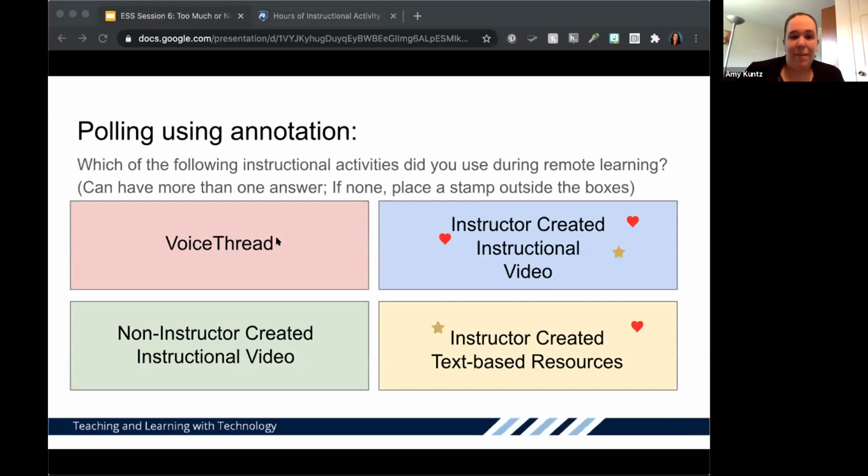So again, we want to select all the choices, and to get to this, you want to press the green bar where it says you're viewing Amy Kuntz's screen. Next to that, press the black bar that says View Options, then click Annotate, and then choose the stamp and go forward with that.